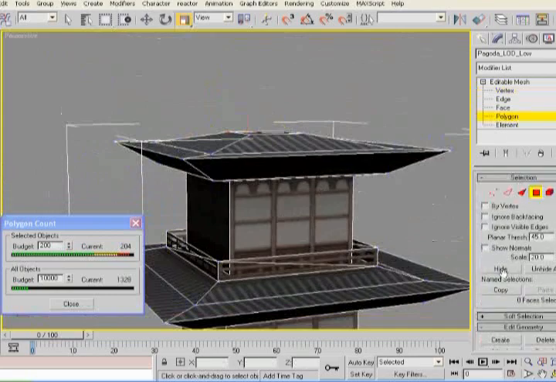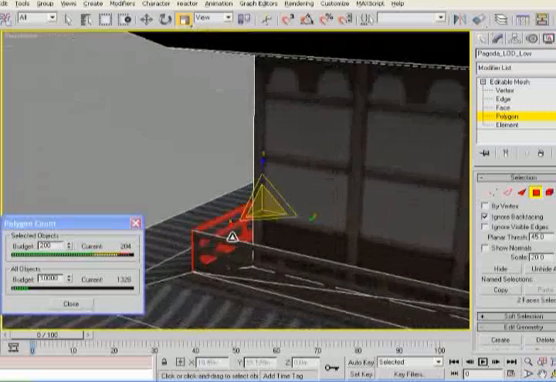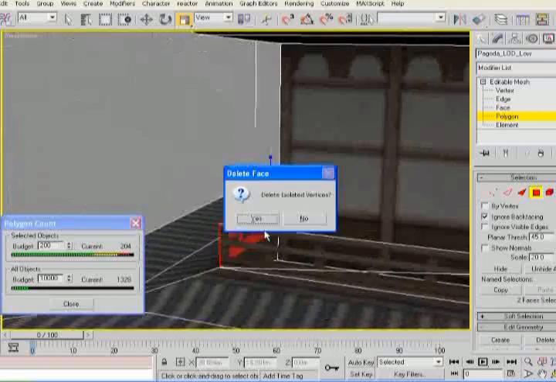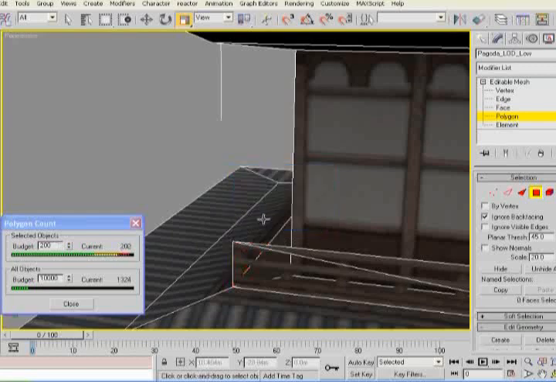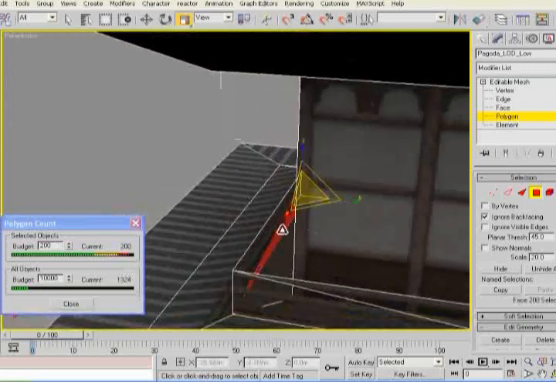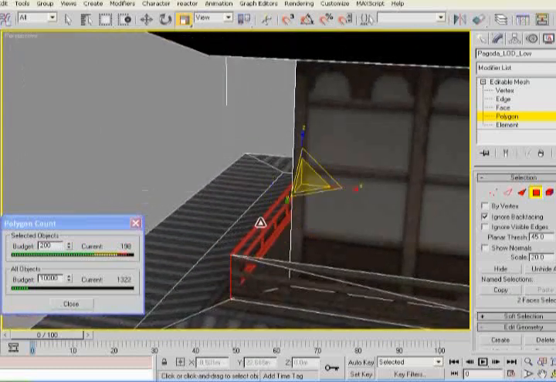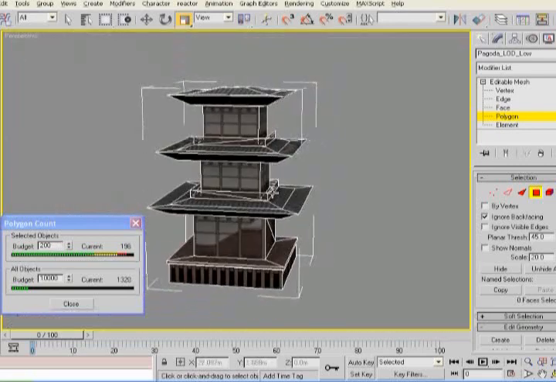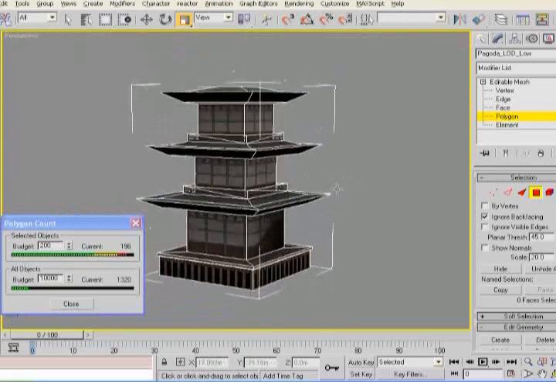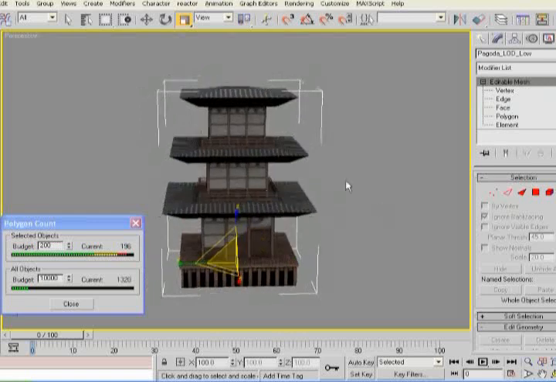I'm very close to my budget right here, but I'm still a hair over. So what I'm going to do is turn on the ignore back-facing checkbox and select those polys on the insides of the fence. I'm going to assume that if you're that far away, there's no possible way you could be back behind that fence and need to see it. So I'm going to go ahead and delete those. And that already put me below 200, so I'm in pretty good shape here. If I wanted to, I could delete some more stuff and make my programmers very happy, but there's no point. I'm below the budget right now, so I'm going to go ahead and call that good on the mesh.